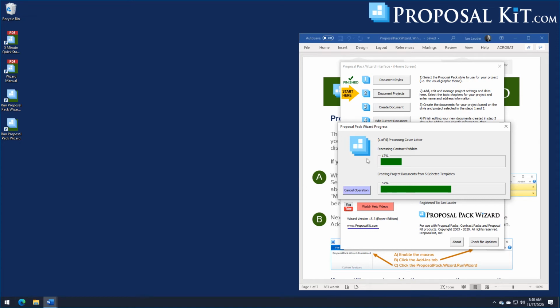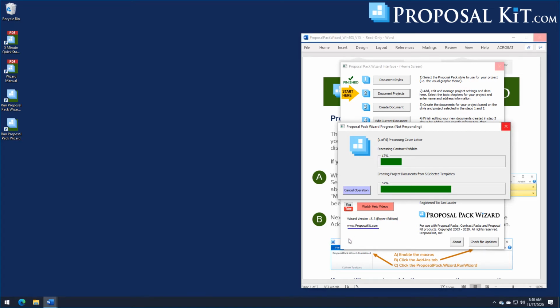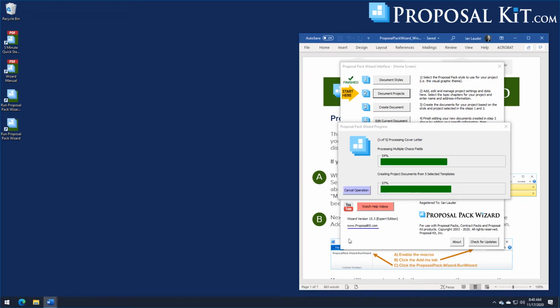And it'll ask us that yes/no, do we want to assemble it at the end here. But what the Wizard's doing now is its normal process of copying all the individual chapter templates into your project folder. So say if you've selected 20 or 30 chapters, those 20 or 30 pages are all going to be copied in to your project folder as individual Word documents.